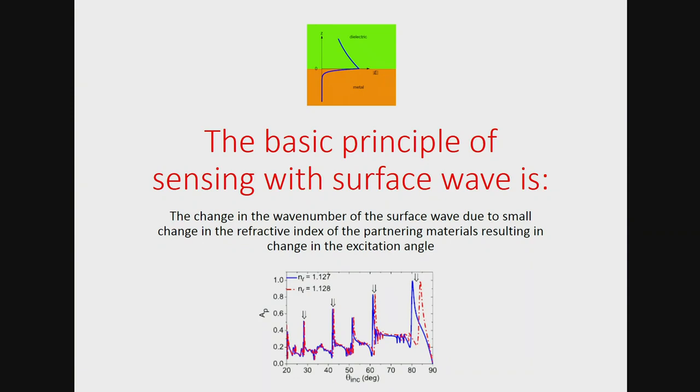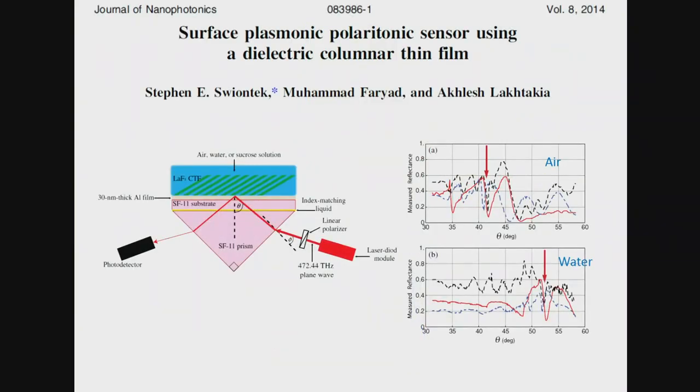And before this multiplasmonic work, where we have several peaks, people used to have only one plasmonic peak, so there was only one channel to observe the shift. But now, with multiple peaks, we have multiple channels to observe the shift due to the same refractive index, or we can have multiple analytes that we can sense through different peaks. So let me present a few results.